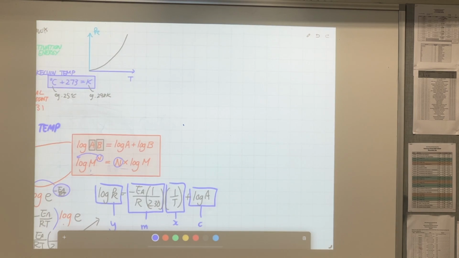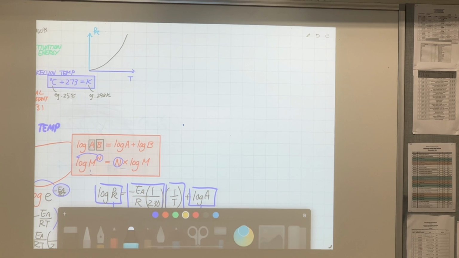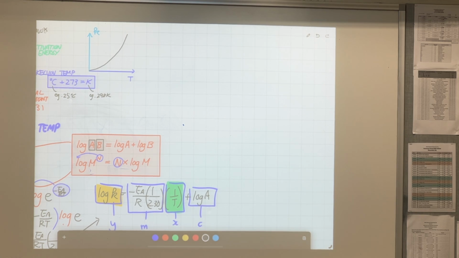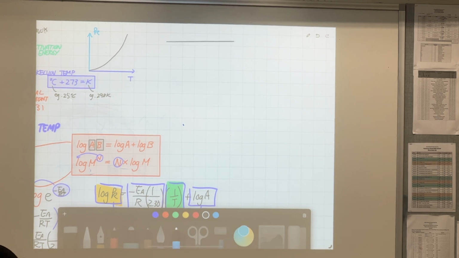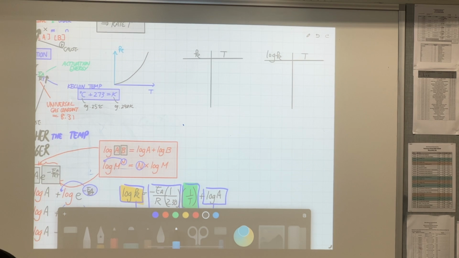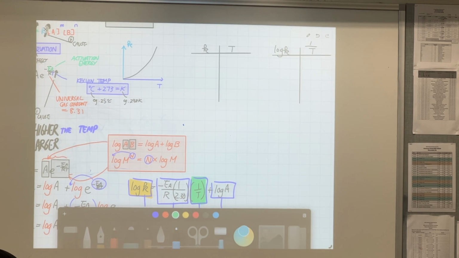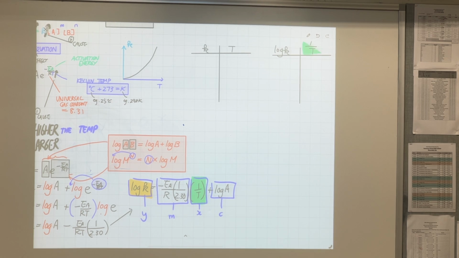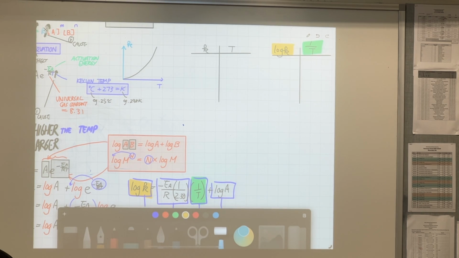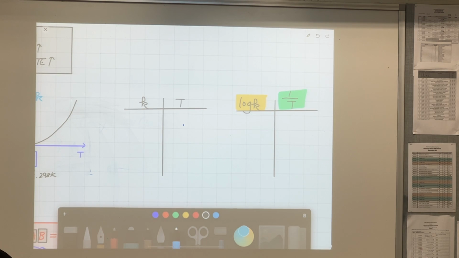Now what we are going to do is plot this as the y-axis and this as the x-axis. In the exam they will give you a bunch of k values and T values, but be careful, you must not use these directly. You need to turn these k and T values into log k and 1 over T before you can use them in this equation. If you are given some k values, how are you going to convert them to log k? Well, just log them, right? You log these numbers, and then you will get the log k values.